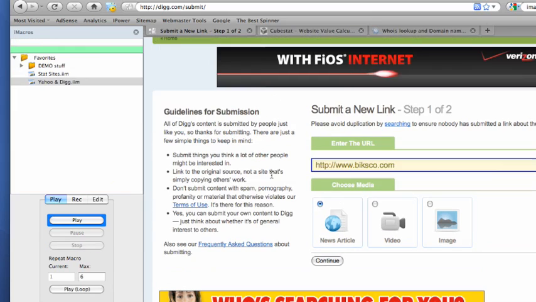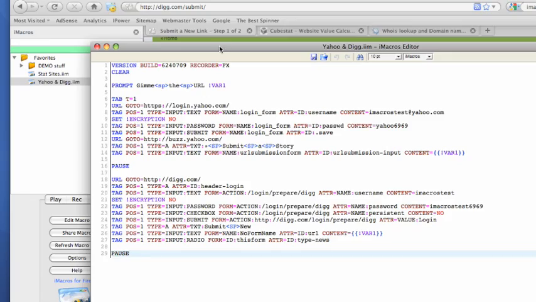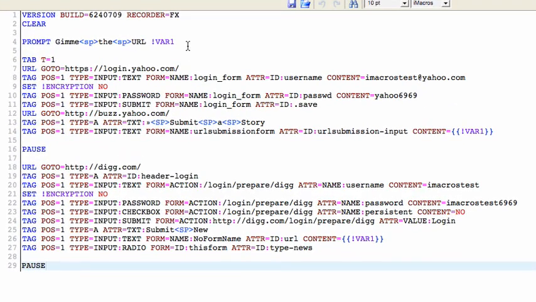And I'll stop this. Obviously we'd continue, and there's a capture beyond the screen. What's happening looks like this. Same deal. There's my prompt. I entered my URL here. It logged in. Right where I was looking for the URL, I have the variable tag. Same deal, went to Digg, logged in, and then did the variable tag here.